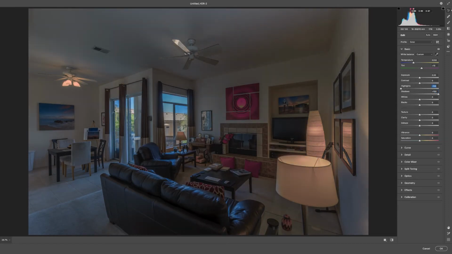We took them out, and you can see we brought back a lot of detail to what's outside, brought up some of the detail in here with the shadow control. It's still a fairly dark image, though. It's not really how we would see it with our eyes. So the next thing I want to work on is our overall balance of the image, and we kind of setting a mid-range point here. So we do that with exposure.